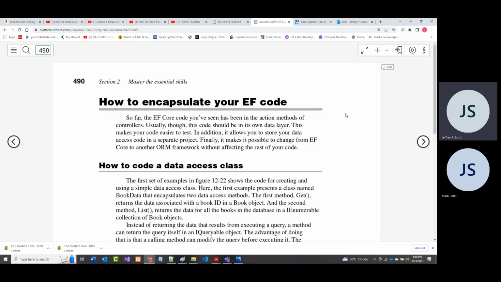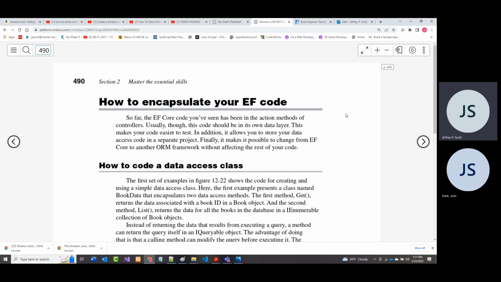but so far, much of the stuff we've been doing has been code that's been put in the controller. And as they say, typically you wouldn't put that code in the controller, it would be in its own data layer. All right. And the idea behind this is truly what we want to do is MVC, or Model View Controller. So by taking the code that we had been putting in the controller and moving it over and putting it inside of the models folder, we're going to try to have all of our model stuff together.